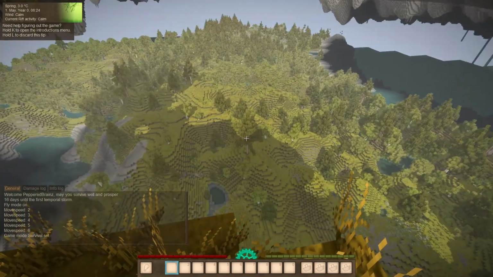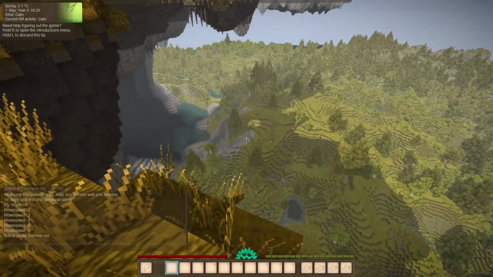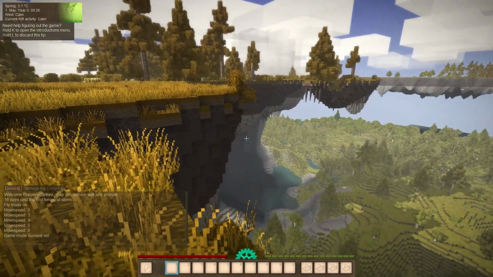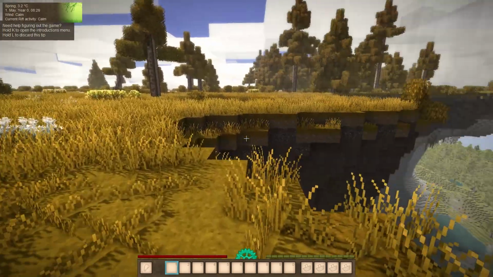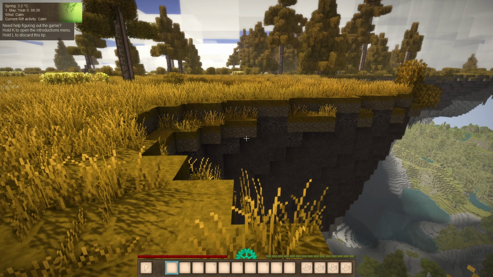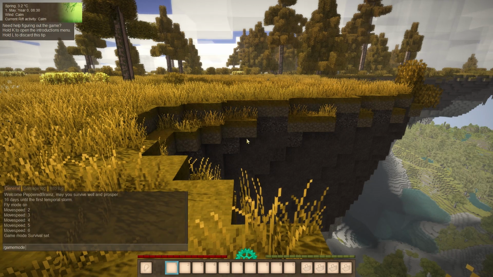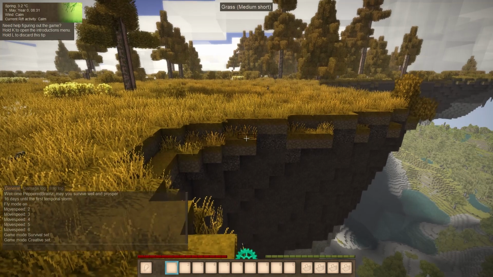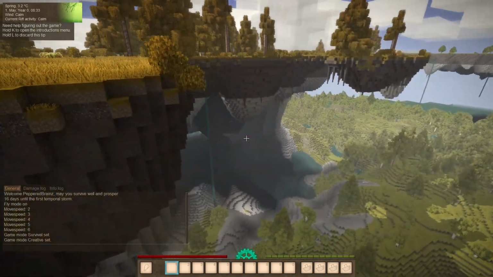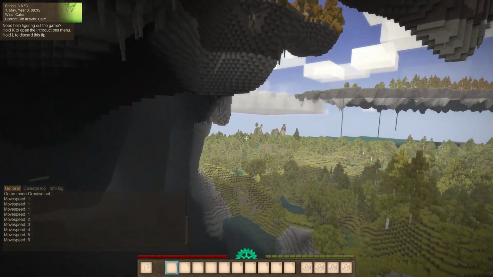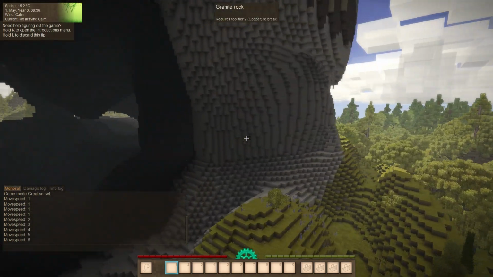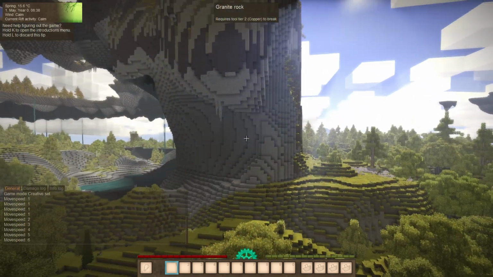Unless you want to start down there and maybe have to scale up, because sometimes you will get, like how right here, it's already got kind of like a mountain that connects to it.